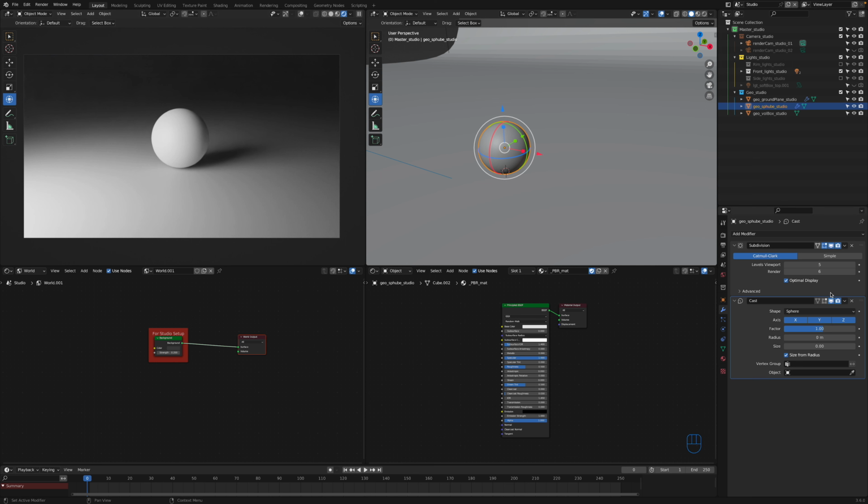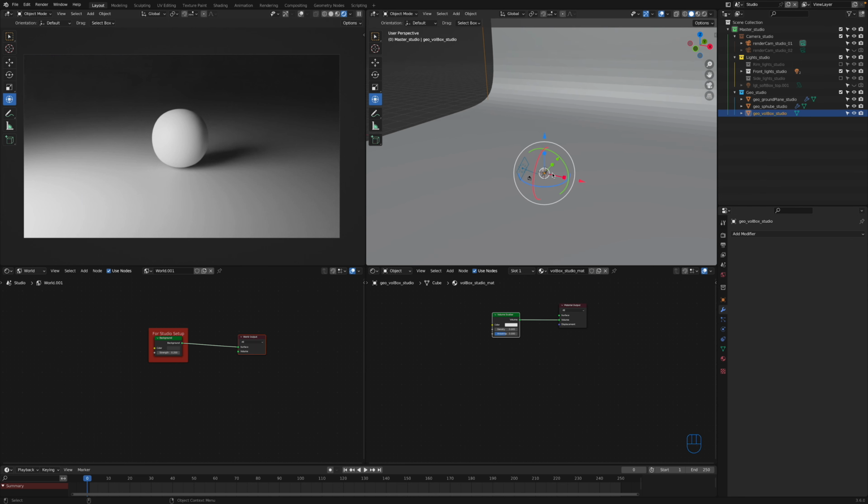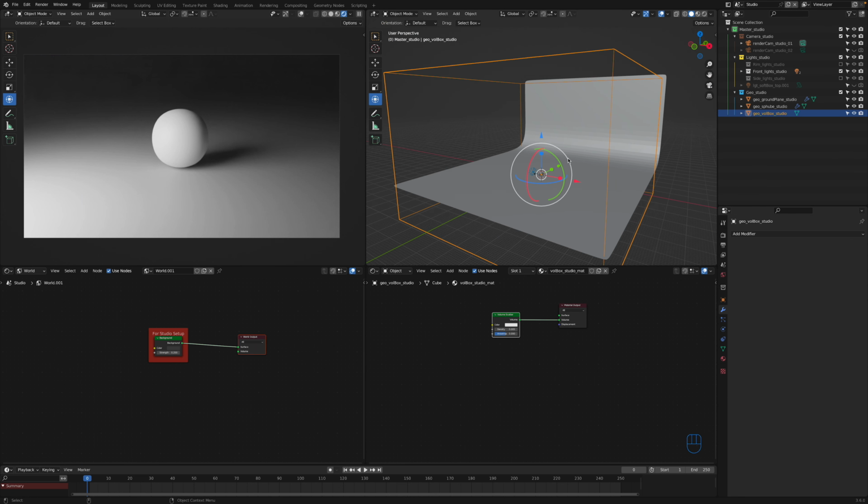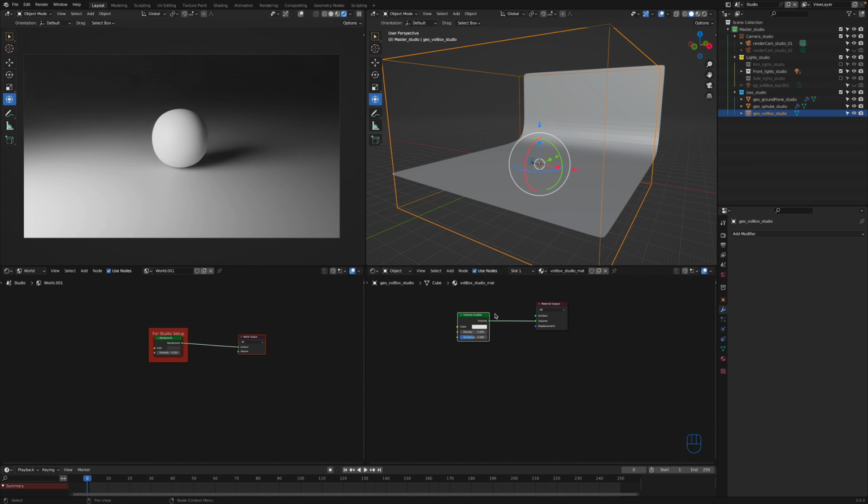I would, though, have this cast modifier, again, turned off by default on it, and then just turn it on as needed. All right, now if we go into the volume box, you'll see again, it's just encompassing my entire scene here. The volume scatter node, once again, is plugged into the volume, and the density is just at 0.005, so it's very subtle once again, and then I can just adjust it as I would like later on.